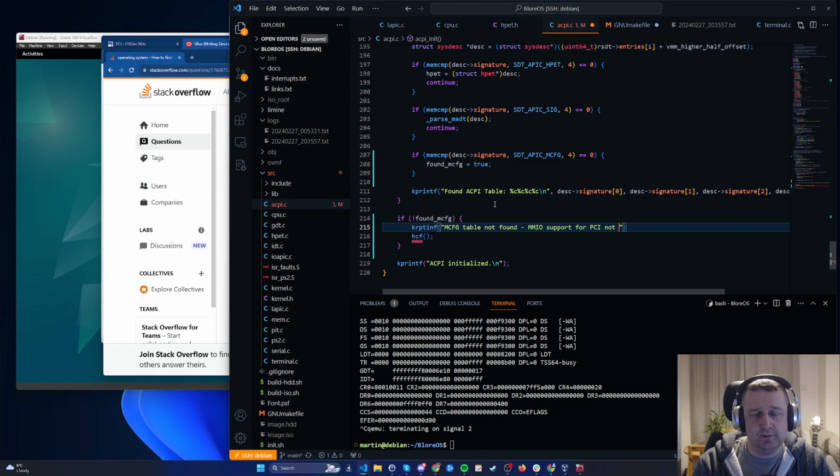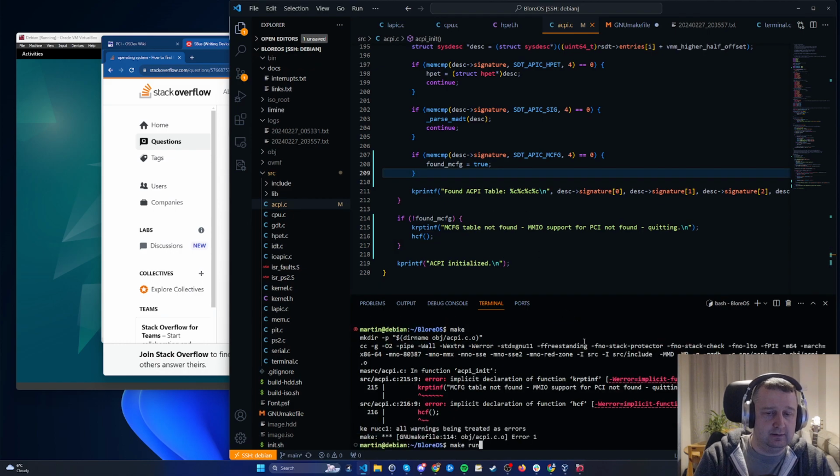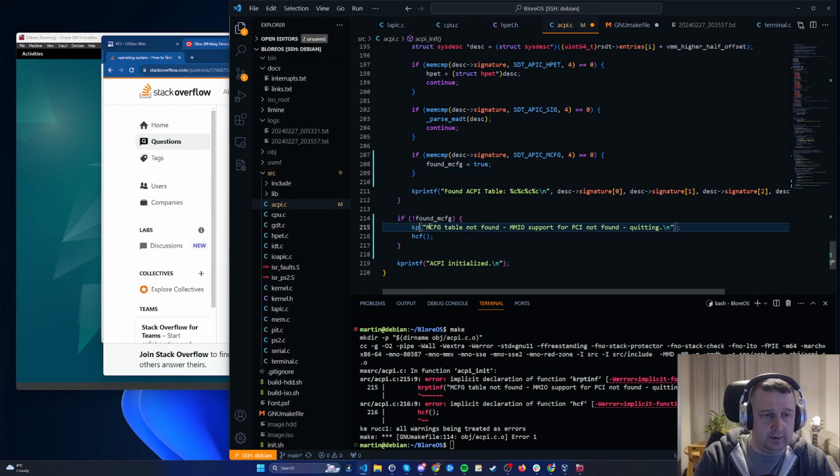Memory mapped IO support for PCI not found. Quitting. So we definitely shouldn't get this to begin with. That is a weird spelling.